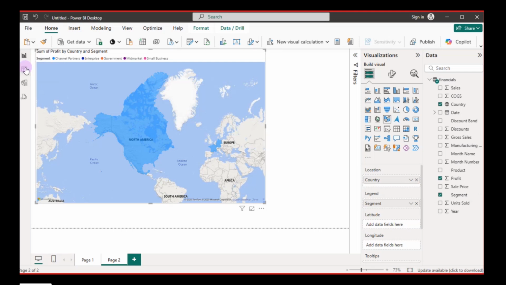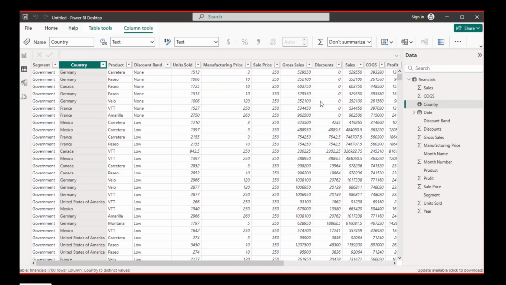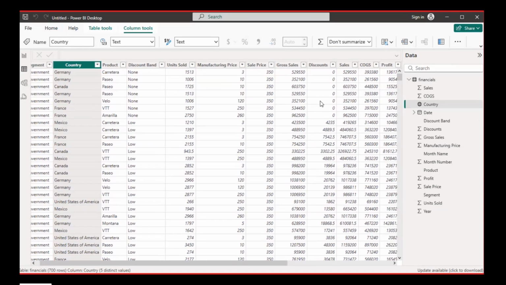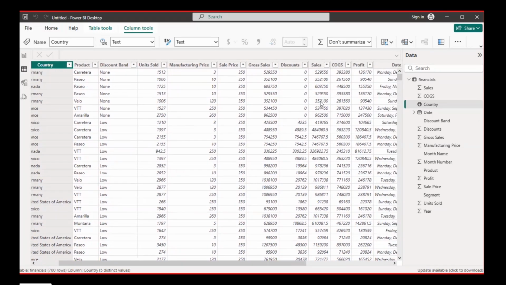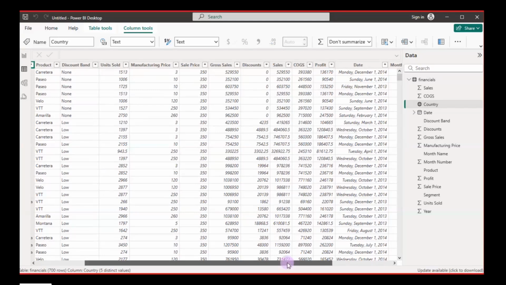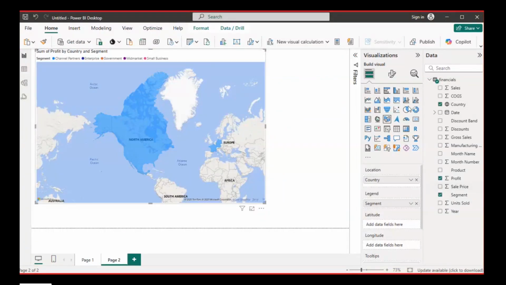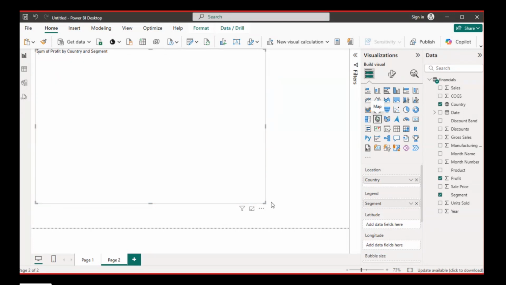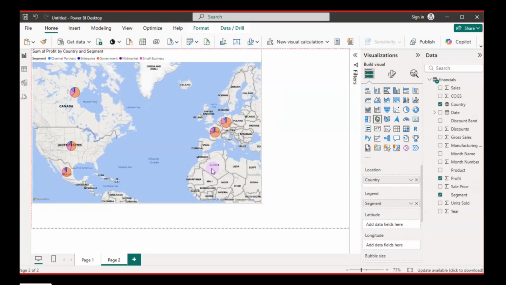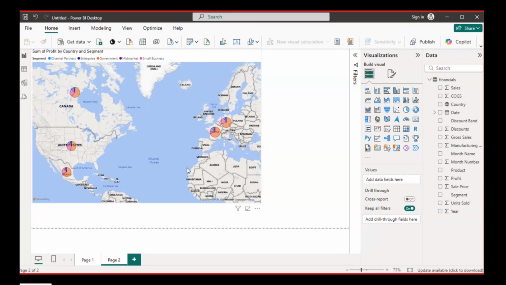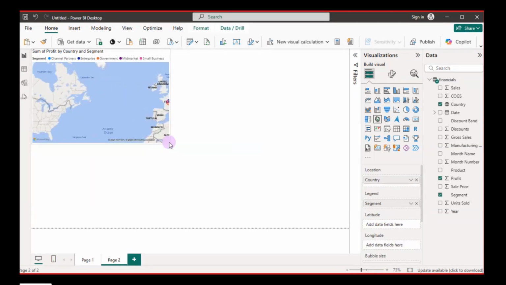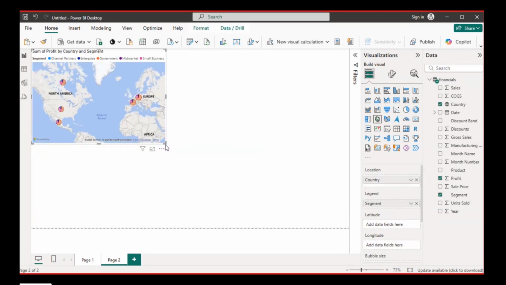Let me go back to my table view to confirm something. Did we have cities? No, we did not have cities. Okay, so I'm going to take us back to our normal map. Okay, so that's going to easily be shaped.